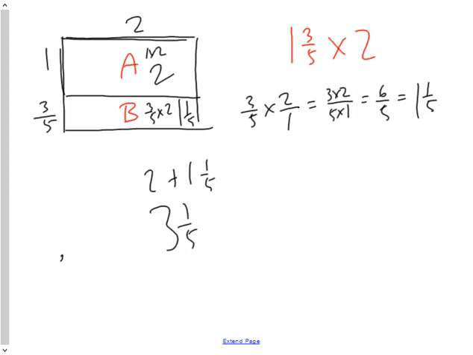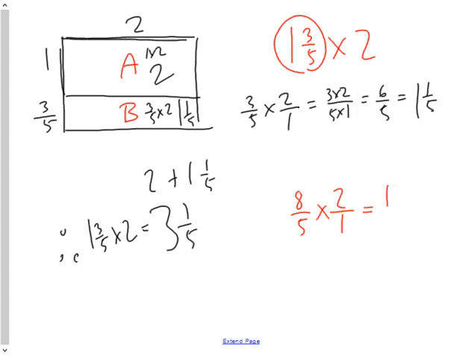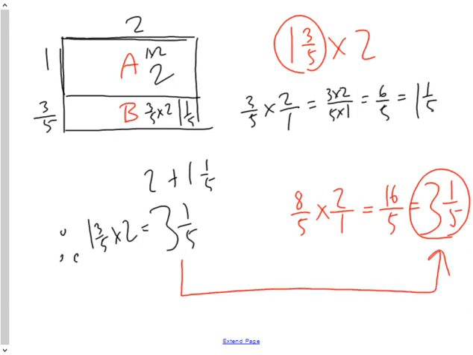Therefore, 1 3/5 multiplied by 2 is equal to 3 1/5. Now, of course, I could do the same thing that I did in the last question. Take my mixed fraction, convert it to improper, which would be 8/5, and multiply it by 2. But instead of thinking of 2 as being a whole number, I could think of it as being a fraction over 1. 2 and 2 over 1 are the same thing. Multiply your numerators to get 16. Multiply your denominators to get 5. How many 5s in 16? There's 3. How many left over? 1. Same answer. Much more concise.